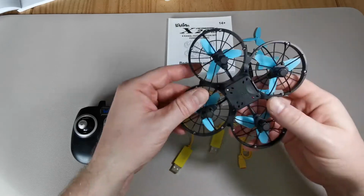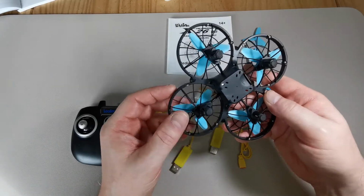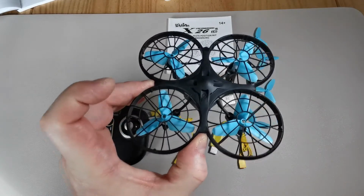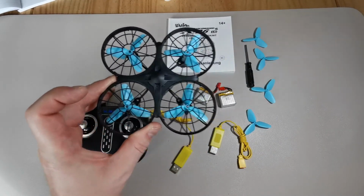It can be a bit fiddly and it does feel like that's going to snap off at some point from bending it, but I'm going to have faith in them and presume that they have got some decent quality. And I'm sure if there was an issue, from the contact that I've had with them, they would be more than happy to help and assist with it.